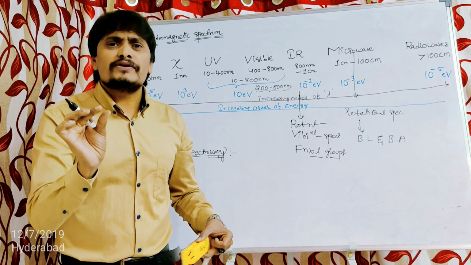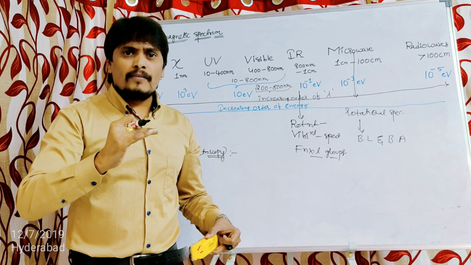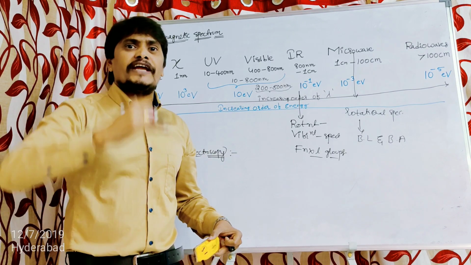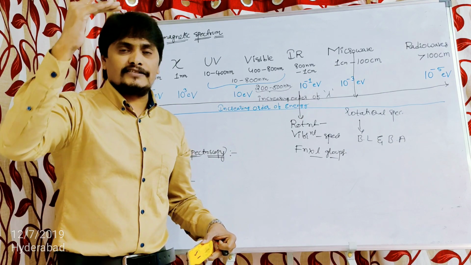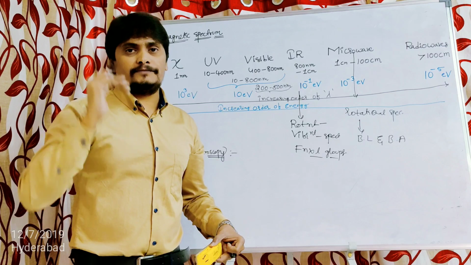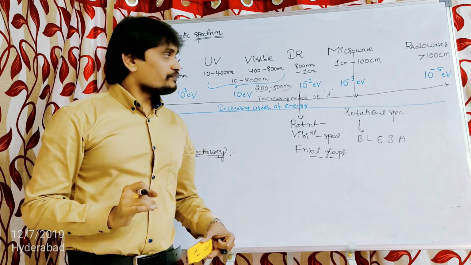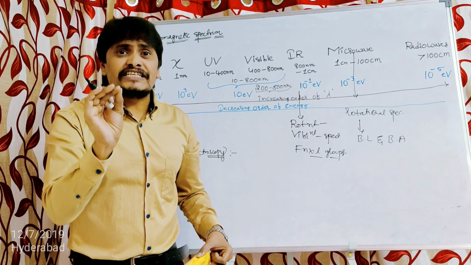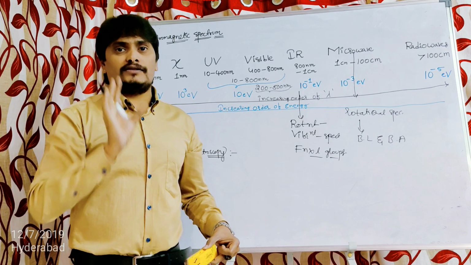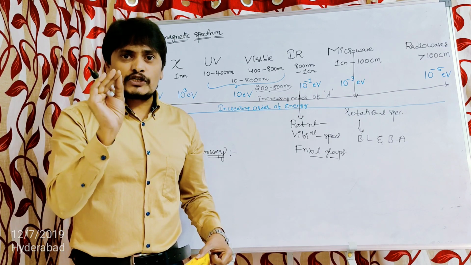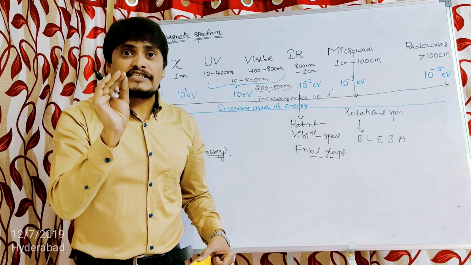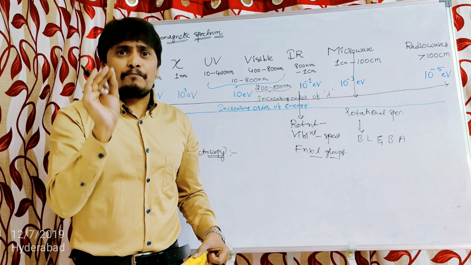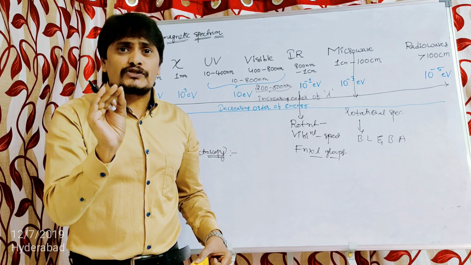Electronic transition means what, students? Transition of an electron from one energy level to another energy level, or transition of an electron from the ground state to the excited state, is nothing but electronic transition. Right. Now, whenever we are talking about electronic transition, we should talk about the transition of the flexible electrons. We should talk about electronic transition in terms of flexible electrons. Now, among the sigma electrons and pi electrons, which are the flexible electrons, students?